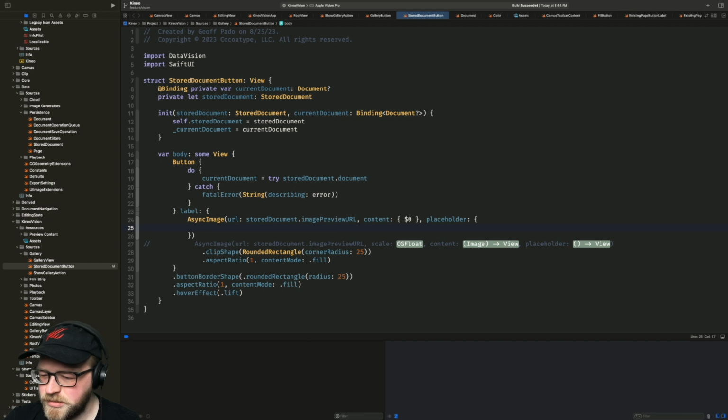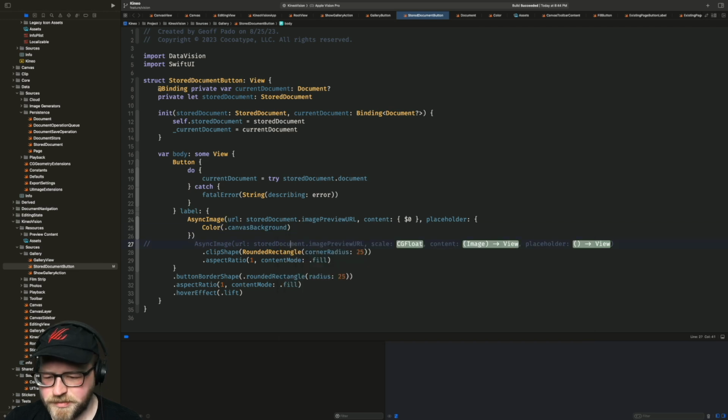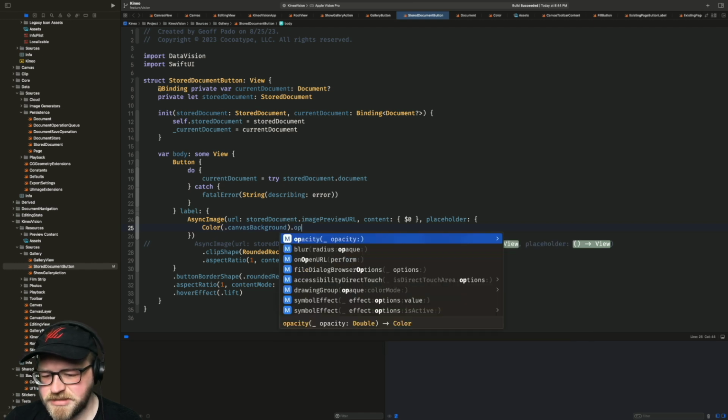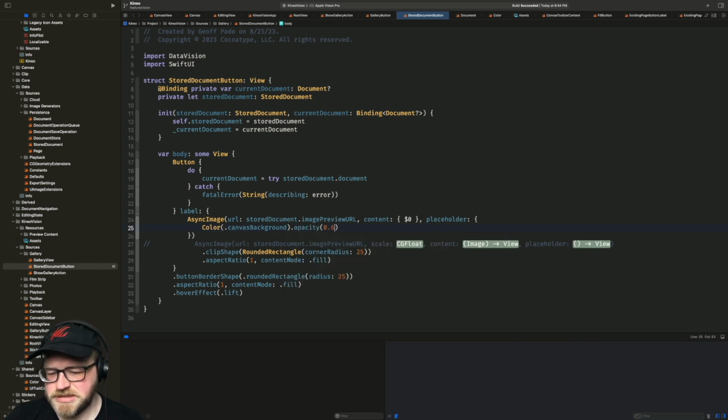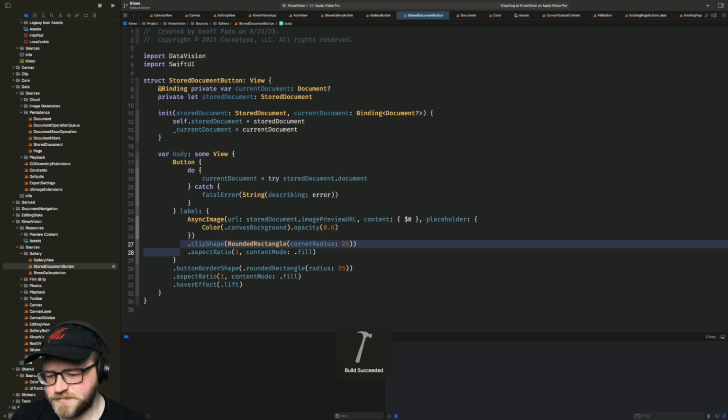Did that work? Color canvas background. There we go. Yeah, I think that part's all we need. Wait, no, hang on. Can we do like an opacity 0.6? Try running that.